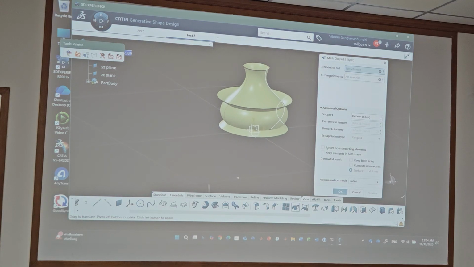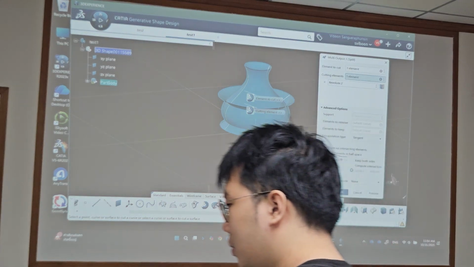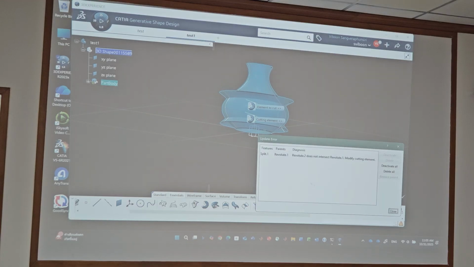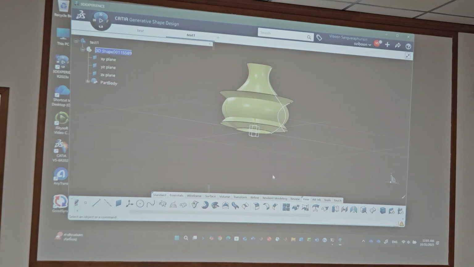Okay. Element to cut this one. Cutting element this one. Okay. Sketch this one. Revolve this one.